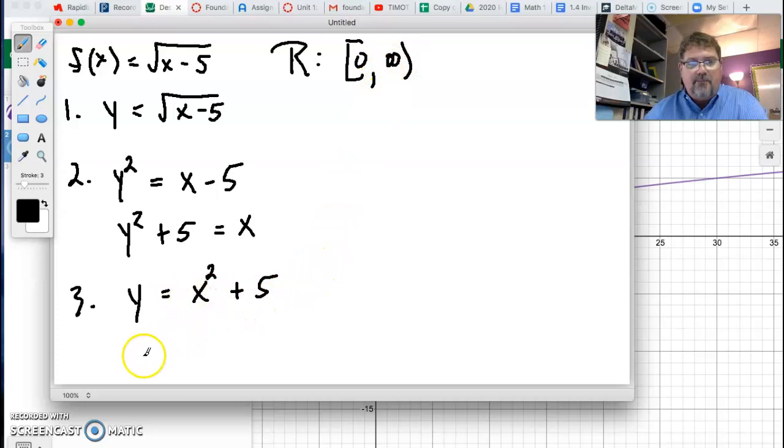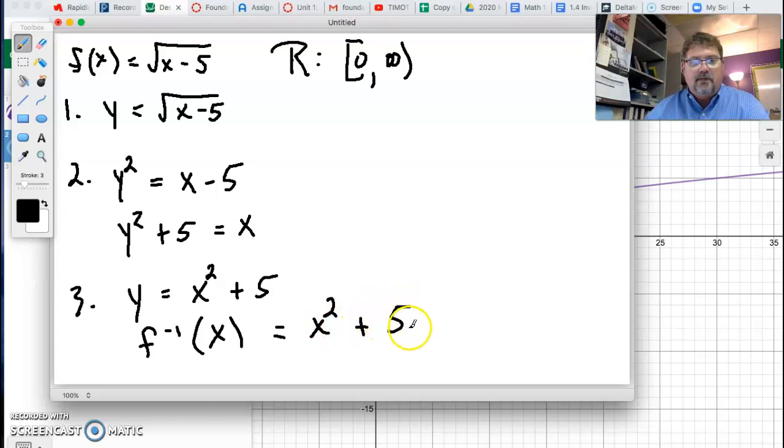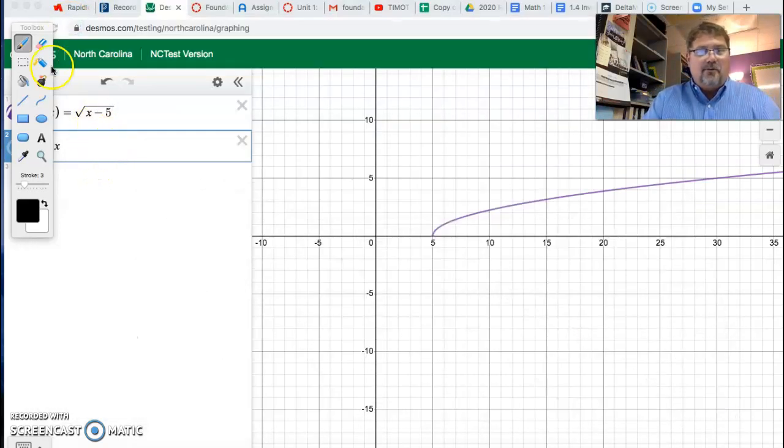See, if we kept this like it is, f inverse is x squared plus 5, that's not the correct inverse function. We have to restrict his domain, and we'd have to put x is greater than or equal to 0. Because remember, his range is his domain. And that would give us the correct inverse function. And I'll demonstrate that with the graph. But I don't want to get too long because I want to get one more function in this video because I don't want to have a part 4.